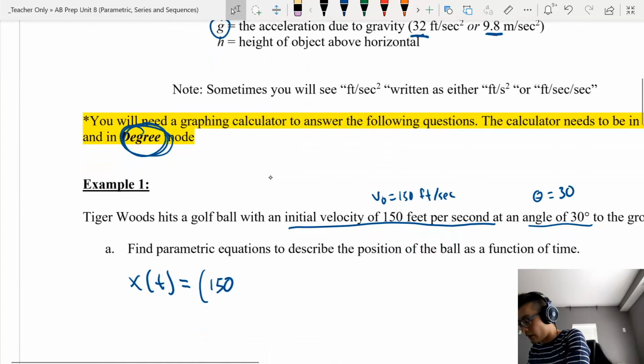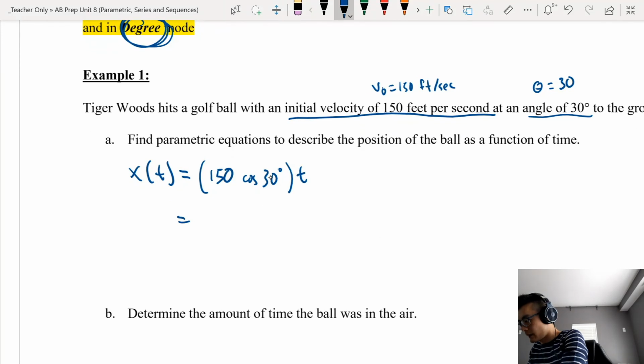Cosine of theta, we know theta is 30. Cosine of 30 times t. Well, we can easily simplify this out. If you need to do your trig triangle, go for it. Totally fine. I'm going to break it down for you guys because some of you are a little rusty here. That's pi over 6, or 30. Opposite of that, this is going to have to be the smallest side, and it's 60. This is the second smallest side, and then that's 1.